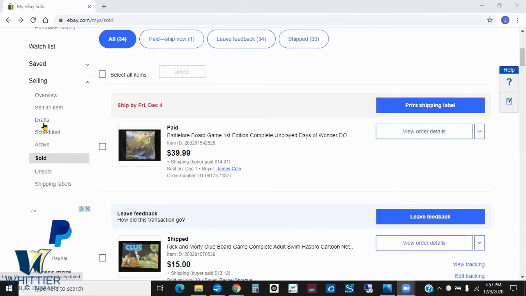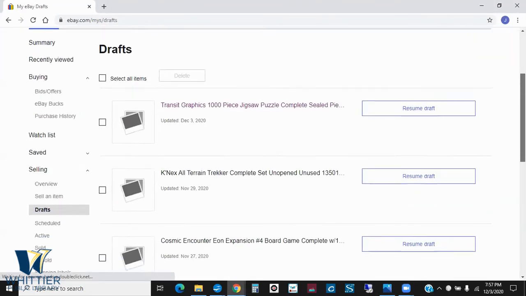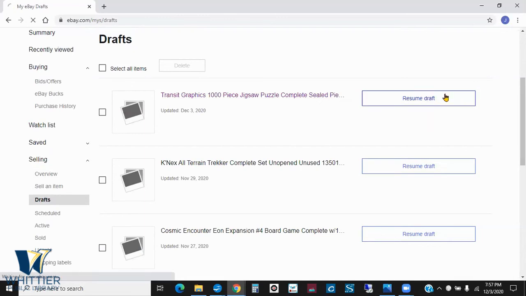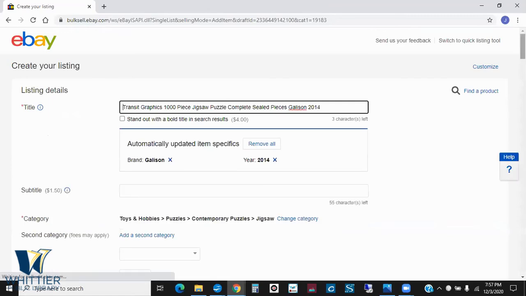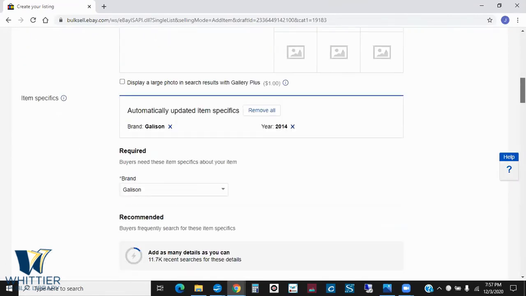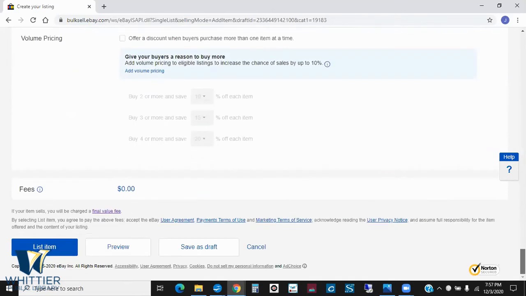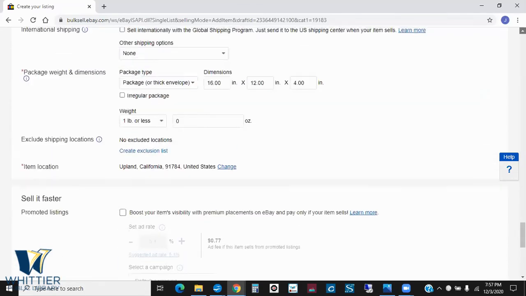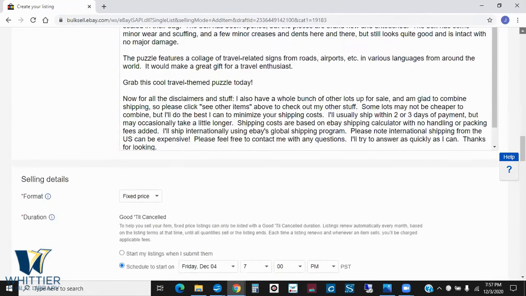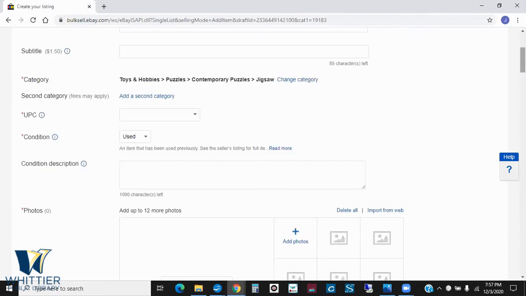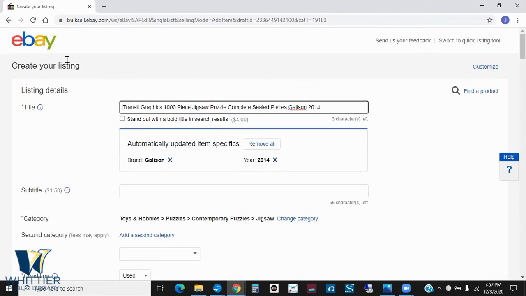So I'm going to go to my drafts. That's another thing. If you're doing a listing and you don't finish it, let's say you're doing a listing late at night. You don't want to take photos late at night because the lighting's not very good, but you can do all the other things in the listing. You can put your listing together, and then at the bottom, let me move this a little bit so I can see again. You'll see where it says Save Draft here. Just click that. It will be saved, and then when you go back, you will see in your My eBay an option for drafts, and you can click on any of the drafts. So let me go back here.